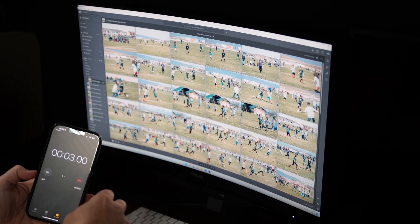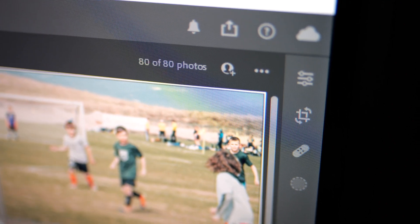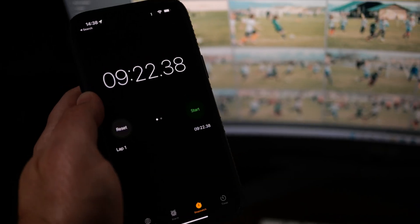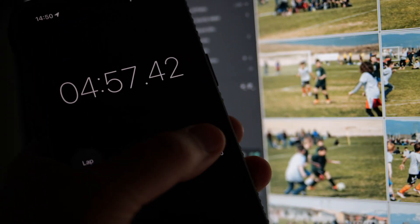The first thing I did was install Adobe Lightroom and did an export of 80 photos that I made sure were stored locally. It almost took 10 minutes — about nine and a half minutes to export those photos. I then ran the same test on the Mac Mini M1, which also has 16 gigabytes of RAM, and it took exactly half that time. So I was already a little concerned, because if I was going to use something like this as a desktop PC alternative, it's going to need to perform at least on par with an M1 Mac.